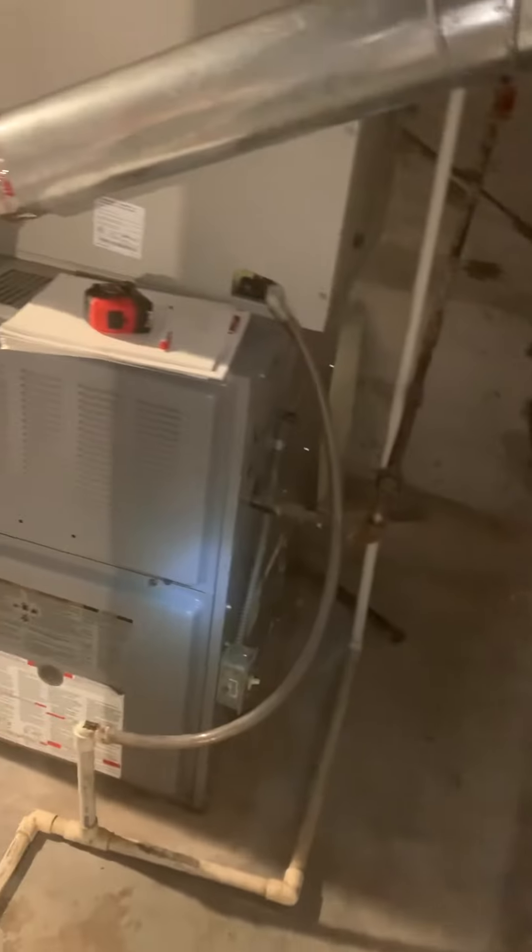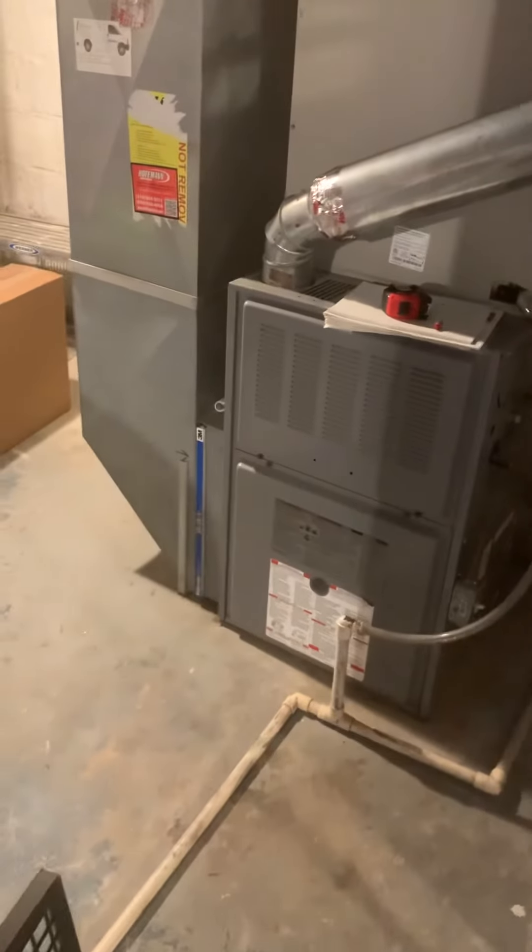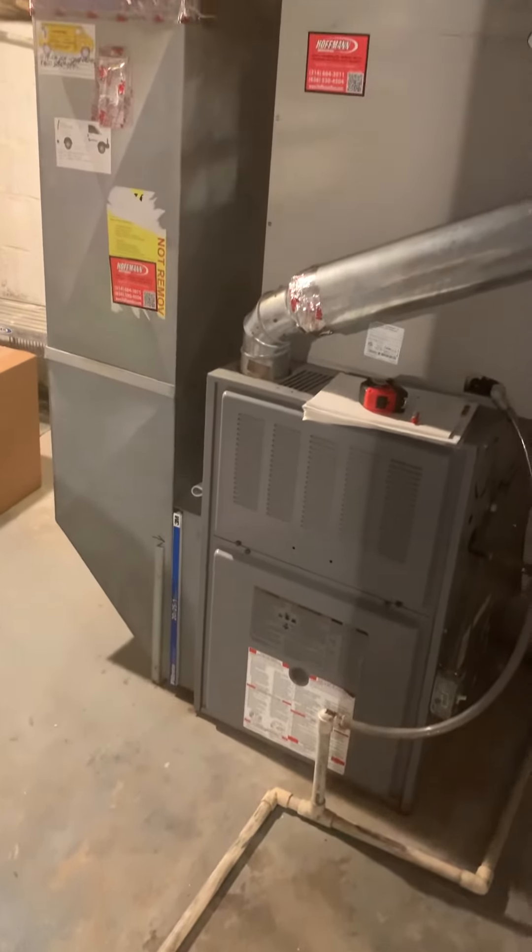Out in the driveway, but we have the 50-amp double-pole Cutler-Hammer breaker. The water heater is 40,000 BTU — just noting that because of the flue piping. There's a liner going through there that looks to be 5 inch; I'll do a measurement just to be positive. He just recently put a UV light in — we just need to run an outlet for that. But this is what we're working with so far. I may reshoot this video once we come to a conclusion.